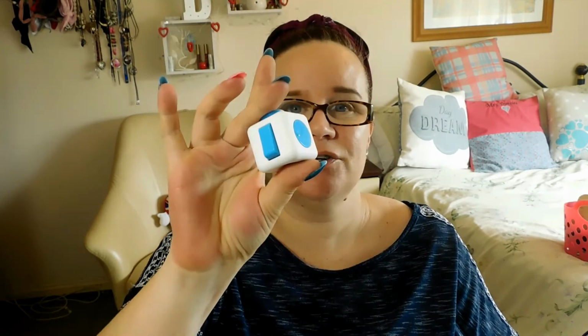I've known people to buy the original one for £25, and okay, it's going to be a lot more sturdier than this one, or a lot more solid, not sturdy, because this is a great one anyway. But yeah, it's good, and I'm actually putting an order in for some as it is now.